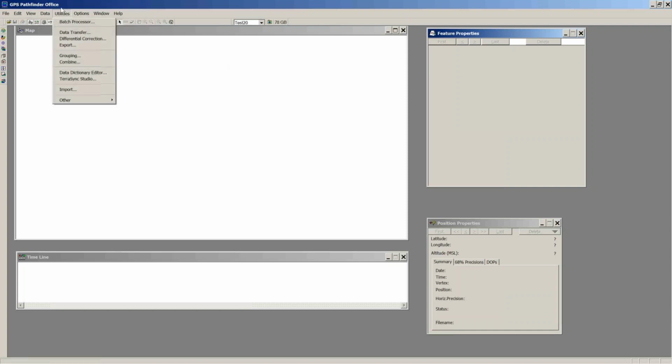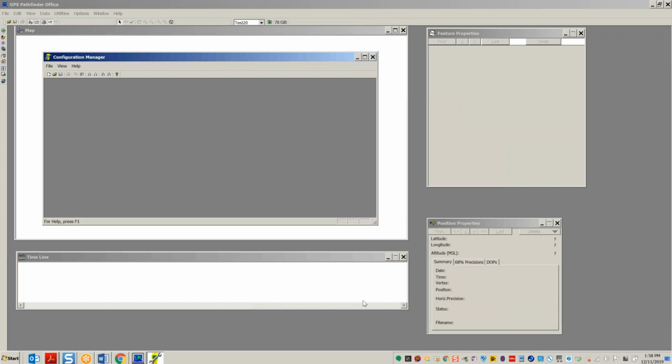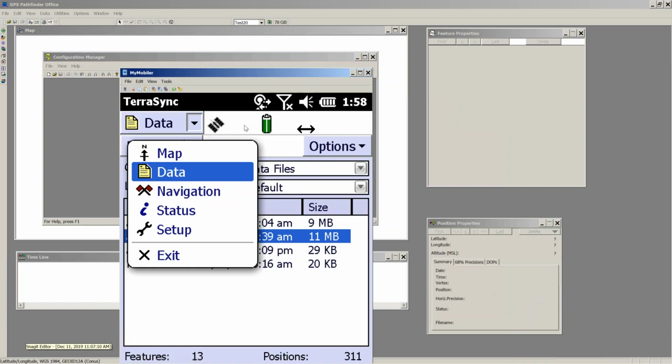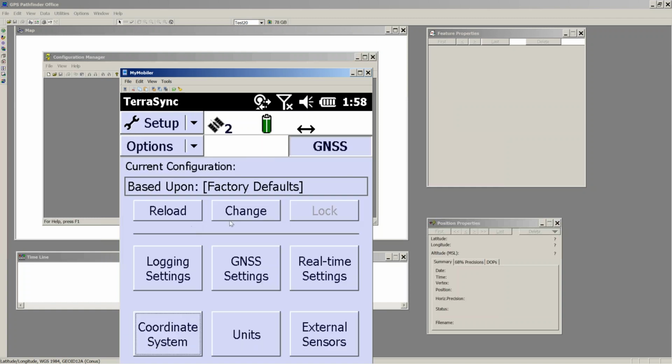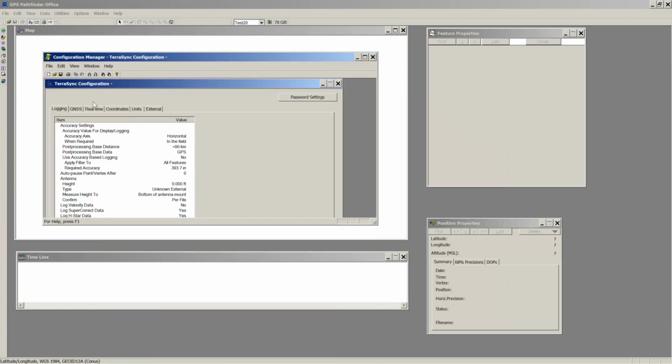So everything's really under utilities. So I have this one in here, under other, called configuration manager. And what this is, we went into TerraSync earlier and we built all those settings. We did this on our first session and maybe a little bit in the second session. So under setup, we went through all these settings in the software and did them by hand. What we could do is make a new one, set this up, and load it on all your devices. That way they're all the same.